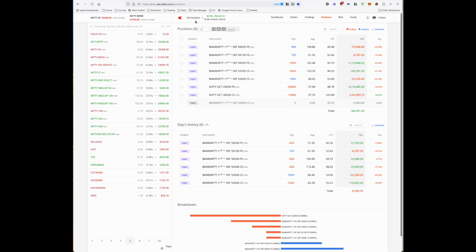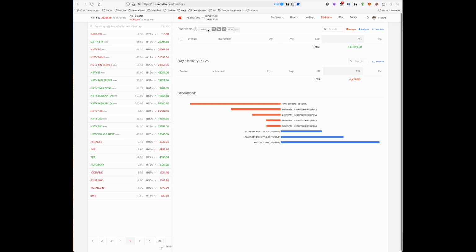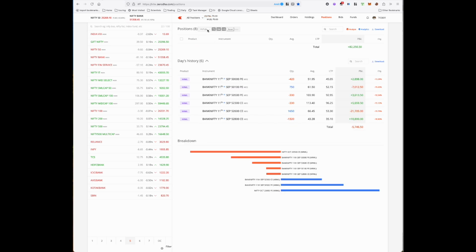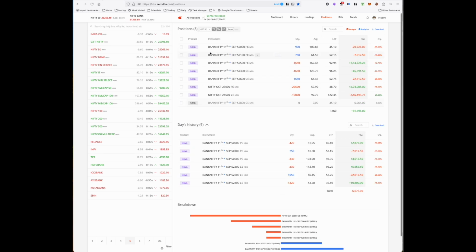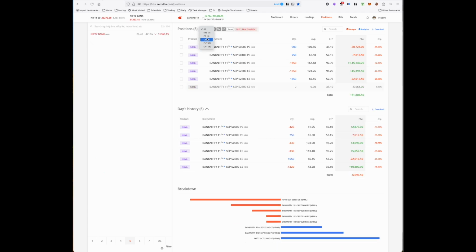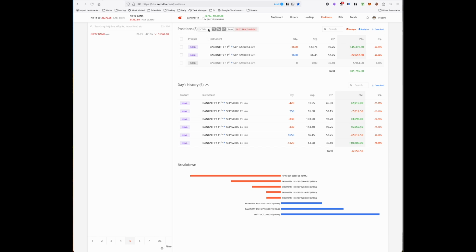So what you see on top is a global category, and then what you see on bottom is a subcategory, or you can say sub-filtering. So within these positions, I can filter, look at only MIS intraday, only puts, only calls, only futures, or only options. So you can say, for example, look at all Bank Nifty. Then within Bank Nifty, I can look at all calls, like that.